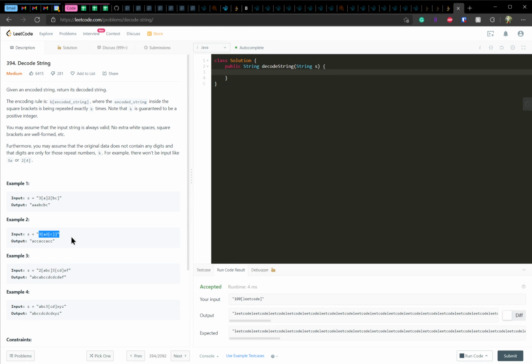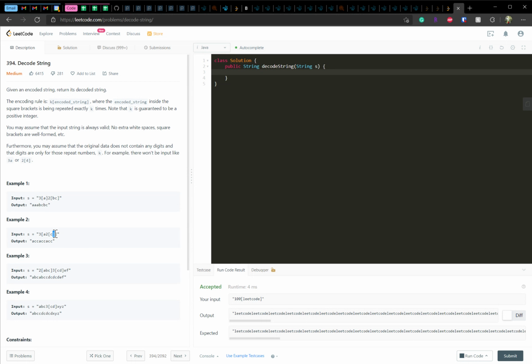So with this example, we'll first put 3 into our stack, and then when we see a starting bracket, we know that we need to store whatever is before the 3 as our string that we need to keep, and then we'll need to read this A, and then if we encounter a number, we know that we need to store this A into the stack, so we can repeat whatever the next character is.